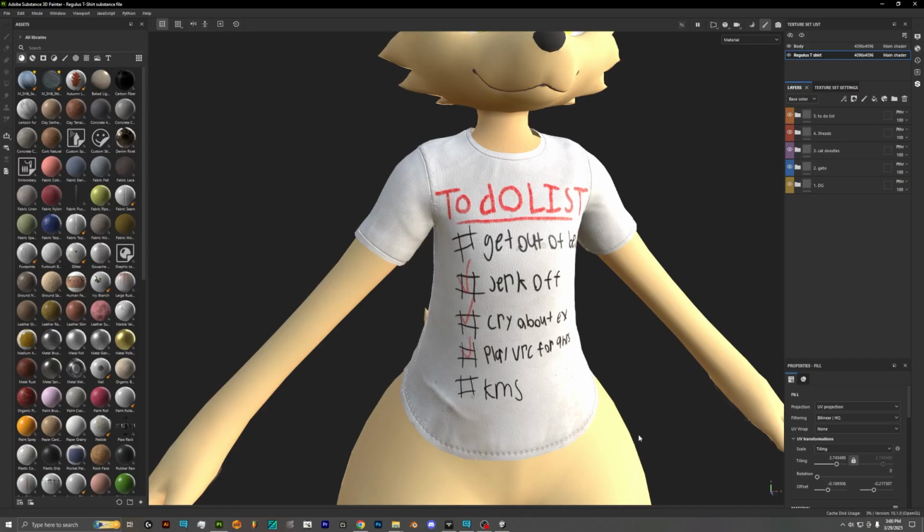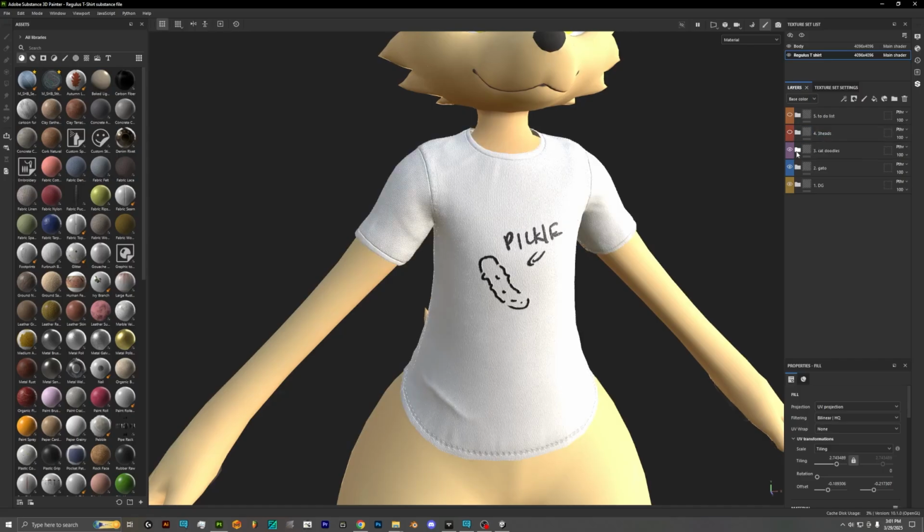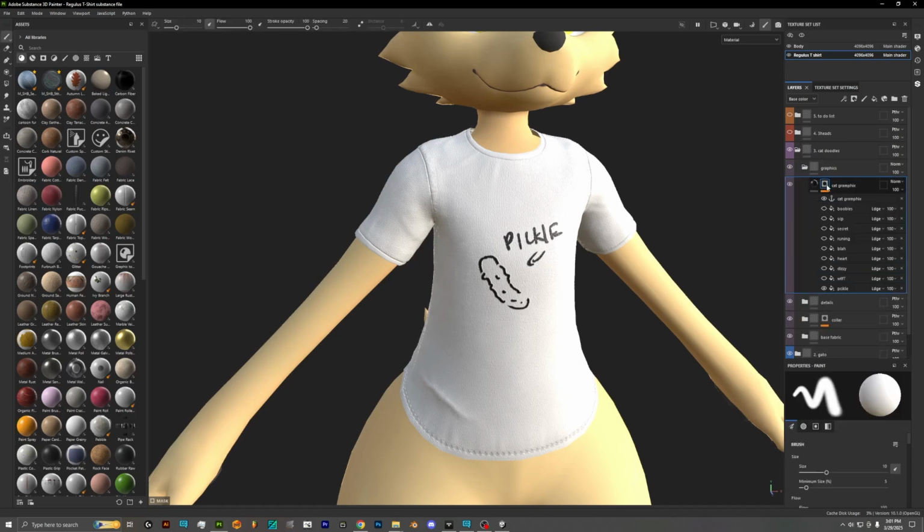But okay, whatever. So you've got the to-do list one, and then you hide it, and then give it a second, and then it'll reveal the one beneath, which is the 3 heads one. And then if you reveal this one, this is all the cat doodles. So the way that this one is set up, it has all the different types of textures. They're all under this folder. All you got to do is drop this down. You're going to see this graphics folder. Drop that down. It's going to show this material. You're going to click on the mask, and then it has all of these different things.